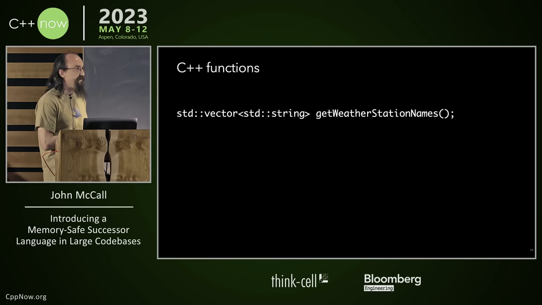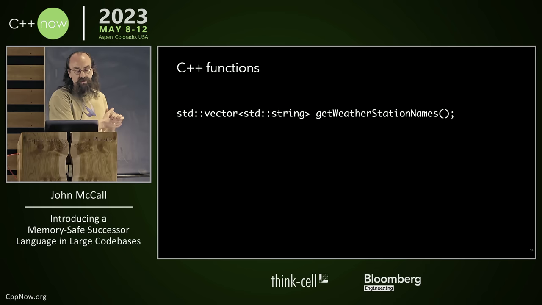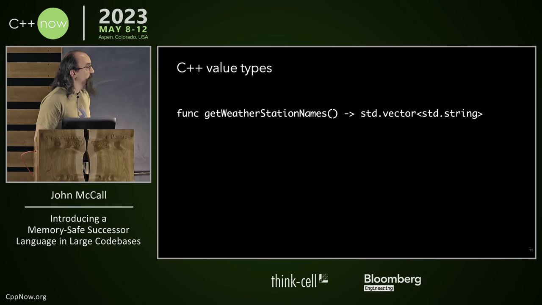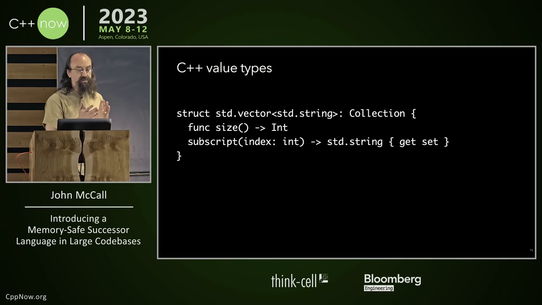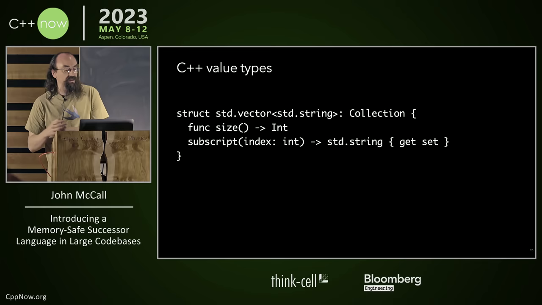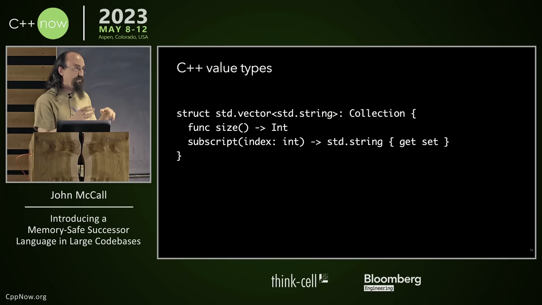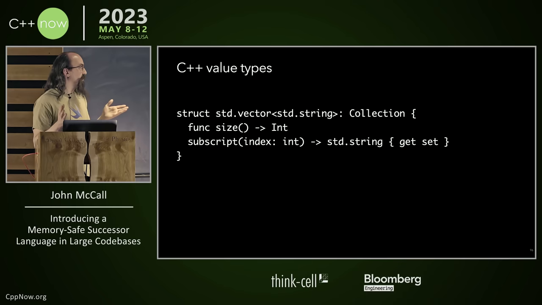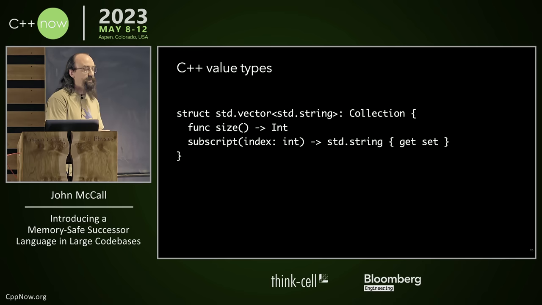So let's suppose we've got a very simple C++ API that returns a vector of strings. In Swift, that's going to get this nice little translation. So Swift knows how to work with a C++ value type like std::vector. It's imported as a struct that looks a lot like this. And Swift understands the C++ value semantics of this. So if you copy this type around in Swift, you will call copy constructors. When it goes out of scope, you will call the destructor. It works like you'd expect. And this isn't hard-coded for the STL or anything. This is just the default way that we import types.